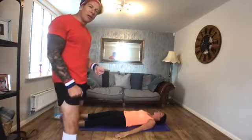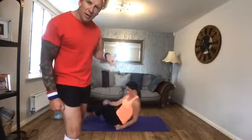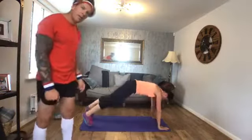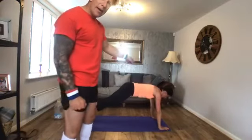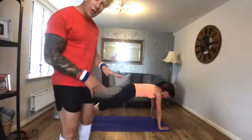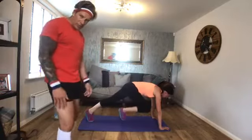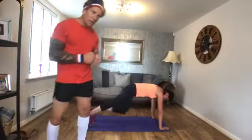We on 10 yet? You're on 10, good, here we go. Final exercise, the mountain climber ISO. So push up position, three points of contact, head, shoulders all in line, draw a knee up, get toe up, exhale. So reach long, exhale. 60 each side, guys, finish strong here.